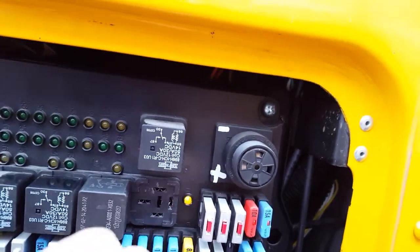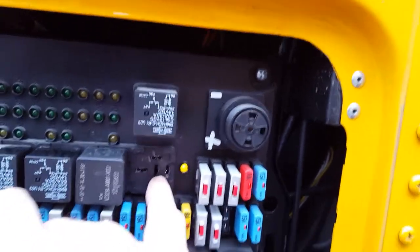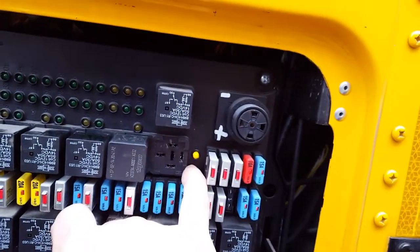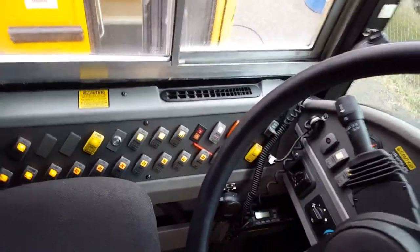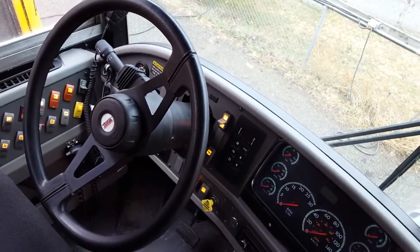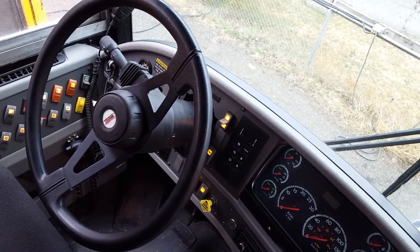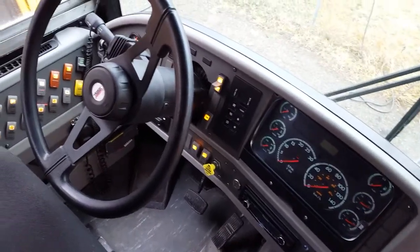So it's either a switch — maybe a headlight switch is shorted — or there's something wrong with the printed circuit making contact. There shouldn't be anything on right now, but the cluster lights are still on. We'll have to pull that printed circuit and see if there's any input going to it. If there isn't, it could be the printed circuit itself, since it does have battery directly to it. We'll go from there, one step at a time.